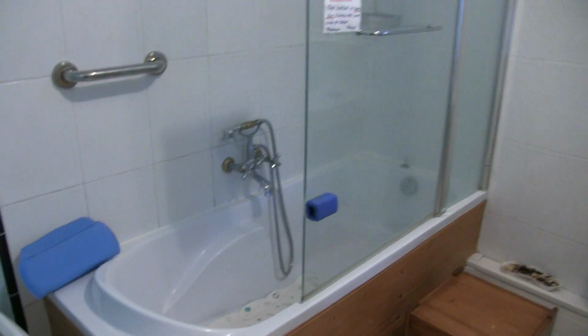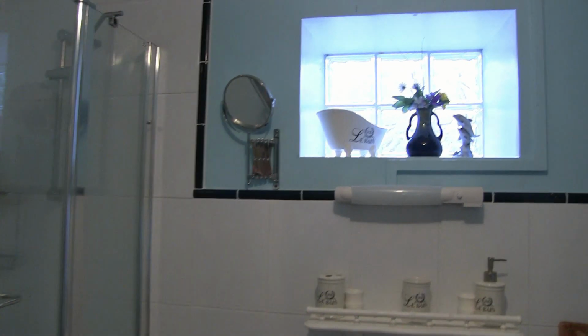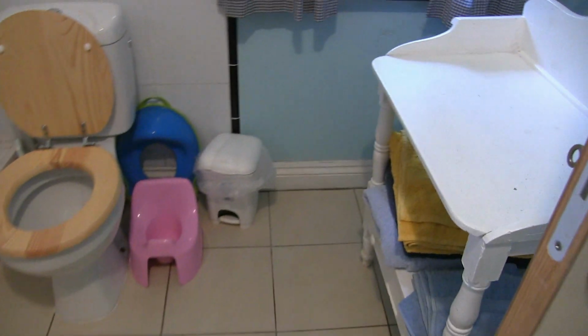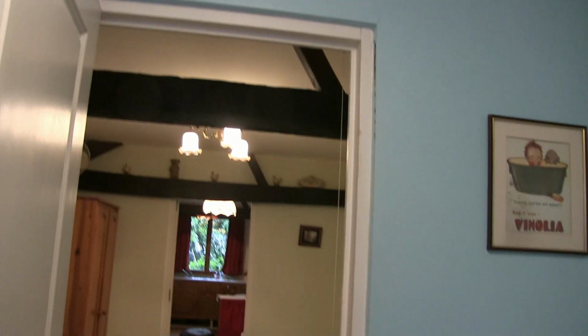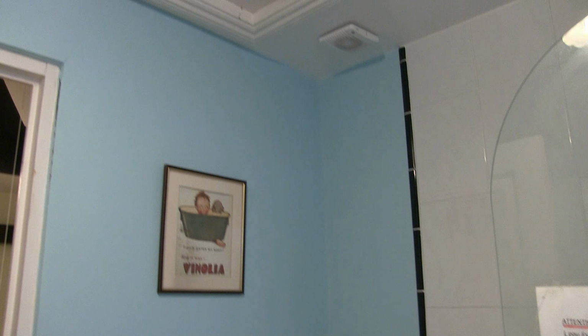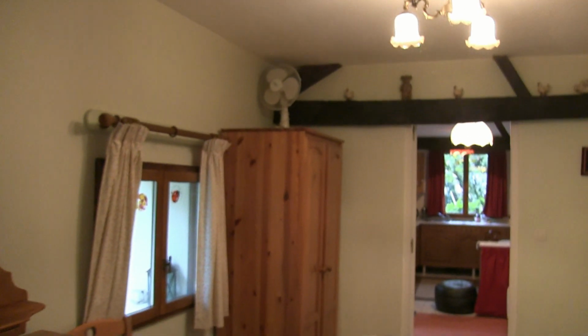And a lovely bath there with its own shower. You can hear the extractor fan running now. Nice sink, toilet, spacious. Yes, very pleasant atmosphere indeed. So, little Gite to rent out, or granny annex, or a little flat for your friends. Some storage area there, look, as well above in the ceiling. So that will do us.